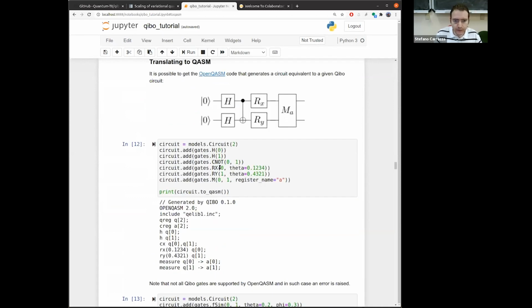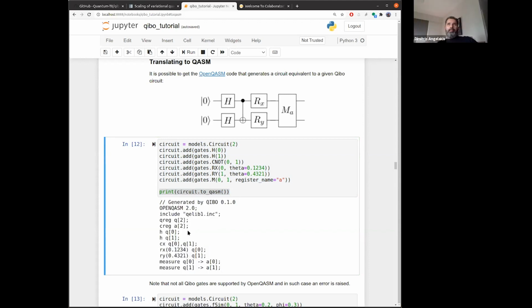For example, if you wanted to do something a little bit more complicated, like this circuit here, you allocate the circuit as usual, and you can use the different gates, measurement gates, registers. But then there is this nice feature, circuit.to_qasm. When you do that, you get a piece of code that can be sent to other libraries. Eventually you can even change backend or middleware by putting this thing up. So it's designed to provide you this simplicity and facility to move from one language to another.